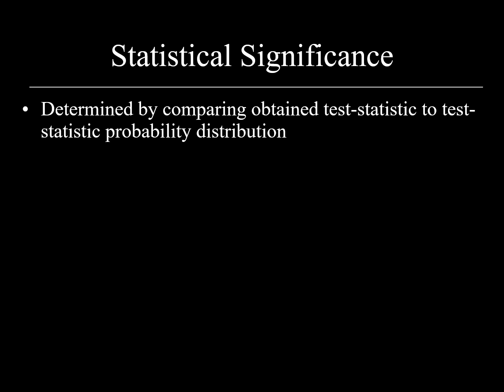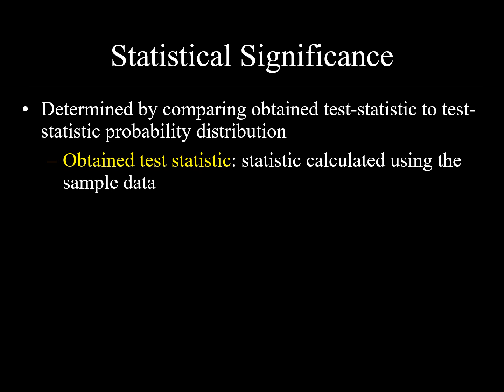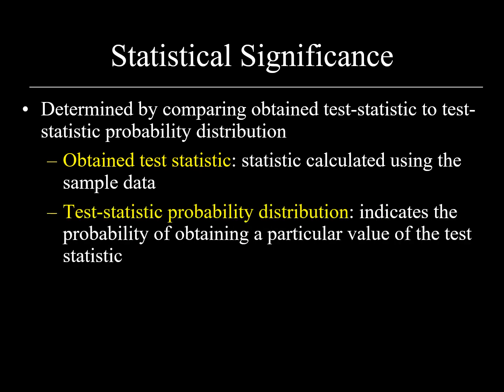In other words, is it actually statistically significant? And we've talked about this already within correlations and regressions, but we really need to kind of zero down a little bit more of how this actually works. So let's just talk about terminology. The obtained test statistic is the statistic calculated using the sample data. So anything that we calculate, whether it's an R, whether it's a Z, whether it's a T, whether it's a F, those are various different statistical tests. However, the value we get at the end is the obtained test statistic.